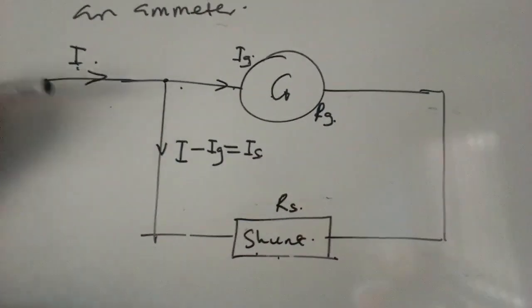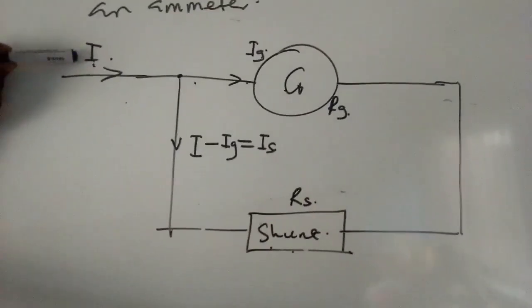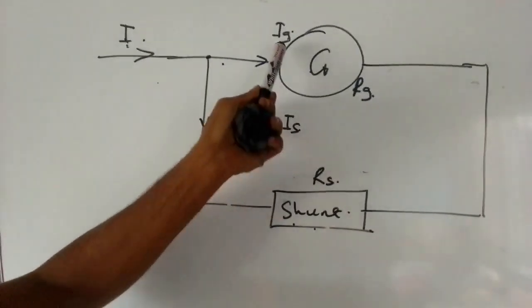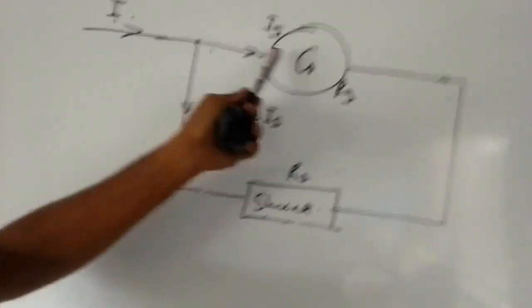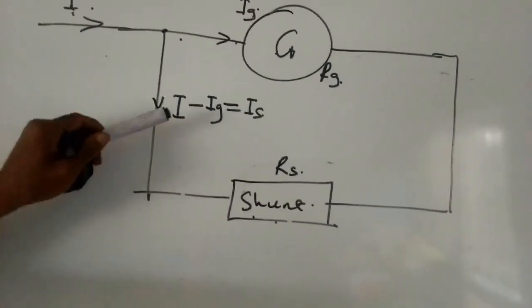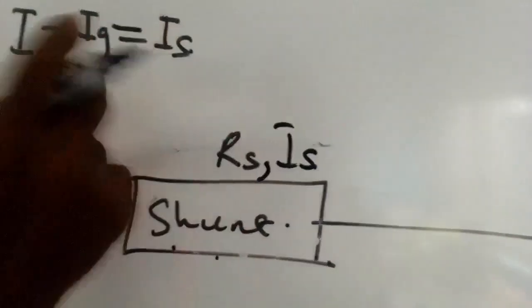Let the current that is entering the circuit, which we want to measure, be I, a high amount of current. We know that this current cannot pass directly into the galvanometer without destroying it. So the galvanometer, being very sensitive, will only take a small amount of current, which we call IG. Perhaps you are passing 10 amperes and it is taking about 10 milliamperes, which is 0.01 amperes. Then the remaining current will be the difference between this and that. We call it IS, which is the current that will be taken by the shunt.